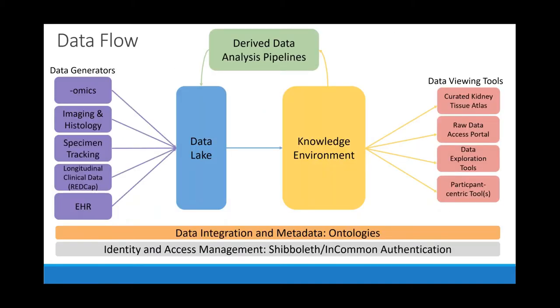What helped me when I was trying to figure out how to get my arms around this, and I'm just going to skip to the very right hand side of this flow diagram for time, is that the atlas is a couple different tools or major groups of tools. One is this curated list of maps where we have taken data and determined here's the spatial layout of the kidney that we want you to look at, and then here we've tied this molecular information into it. Then there's also, for those data jockeys, some people who just want to know where all of your datasets are, curated, findable, accessible, interoperable, reusable, in a place that I can go grab.